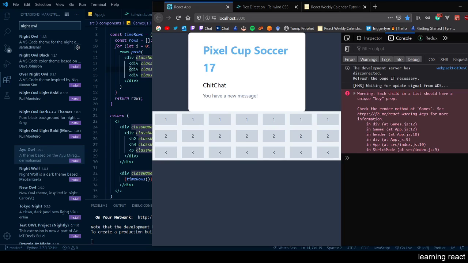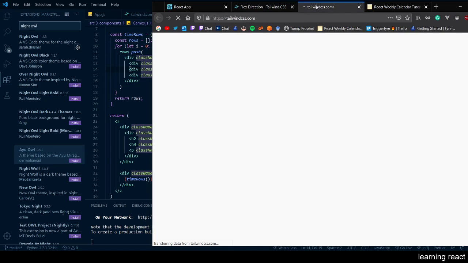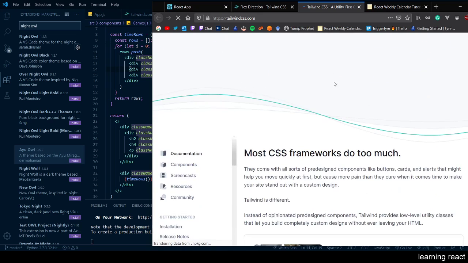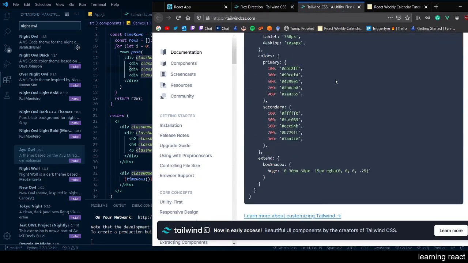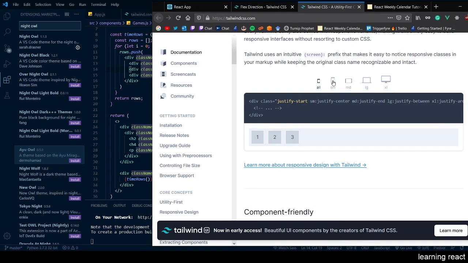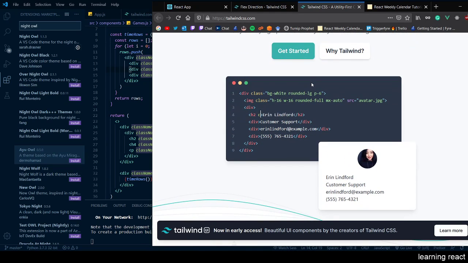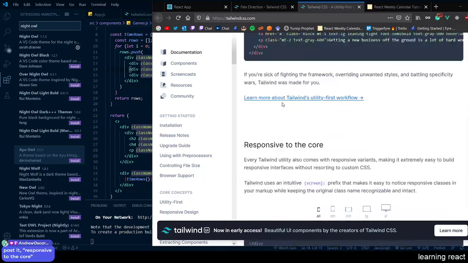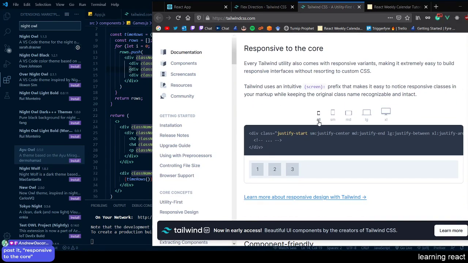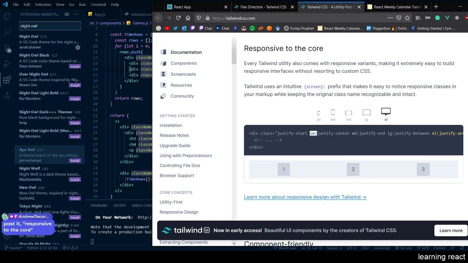If you look at their homepage, about halfway down, there's a pretty cool demo that cleared it up for me instantly. Oh, is that the one where they type it in? Designed to be customized. Wait. Responsive to the core. Oh, gotcha, okay. So, kind of pretty much like Bootstrap, except this definitely looks a lot clearer to read because it's got the thing at the front.